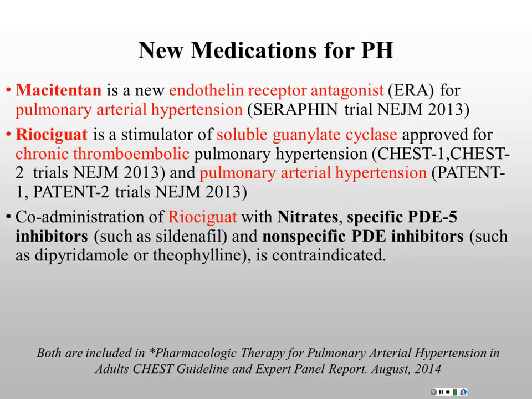And lastly, these are new medications. I don't think they will show up in your in-service or board exam. The only thing I want you to remember is that riociguat is a newly approved medication for pulmonary hypertension and chronic thromboembolic pulmonary hypertension. Don't prescribe nitrates or sildenafil with it, otherwise you can have serious side effects of hypotension. If they cover any of these, this will be the main point. Most pulmonary hypertension patients may already be on sildenafil, and you don't want to start them on this new medication if they are taking that already.